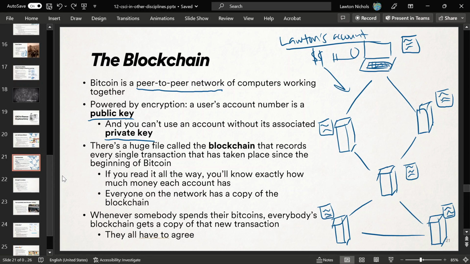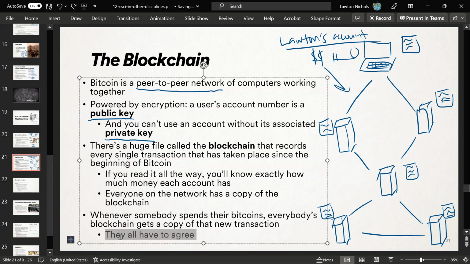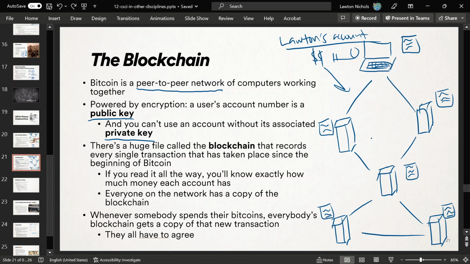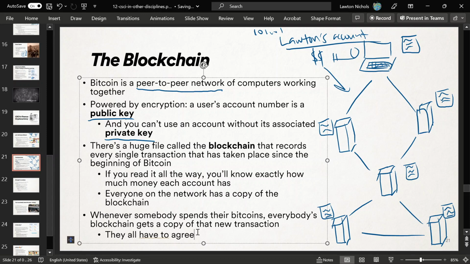All right, so when somebody wants to spend their money, like I say I want to spend my money, I unlock my account with my private key, I send my transaction into the network, and everybody has to agree. I can't just start writing to my blockchain saying I got 1 million Bitcoins, because nobody's going to agree with that. It all has to be encrypted and signed, and it all works out. So everybody's got a bunch of numbers, and that's keeping this agreement process in check. All right? That's the idea.